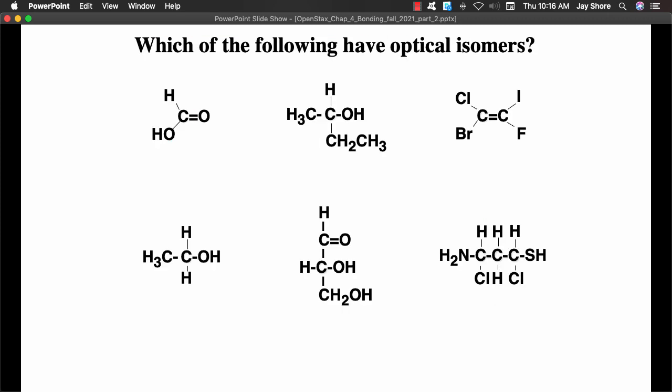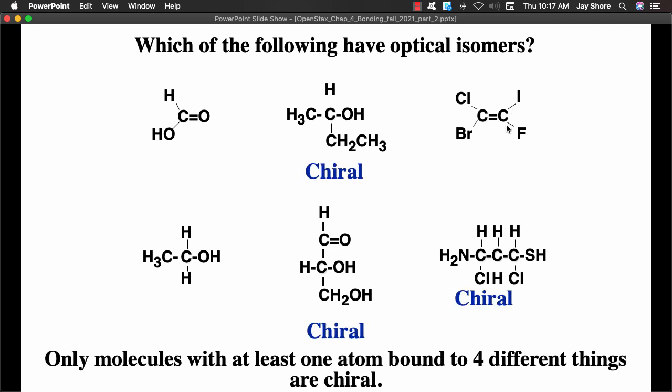And so a question you could see is, which of the following has optical isomers? And so again, what we're looking for is something that's attached to 4 different groups. And so this isn't. Now this carbon is attached to hydrogen, hydroxyl, this group and that group, and so this one should have optical isomers. This does not. This one is attached to, so this carbon is attached to 1, 2, 3, 4 different groups. And here, this carbon is attached to 4 different groups. And that's carbons attached to 4 different groups. And so this one actually has 2 chiral carbons, and so you could actually get 4 optical isomers.